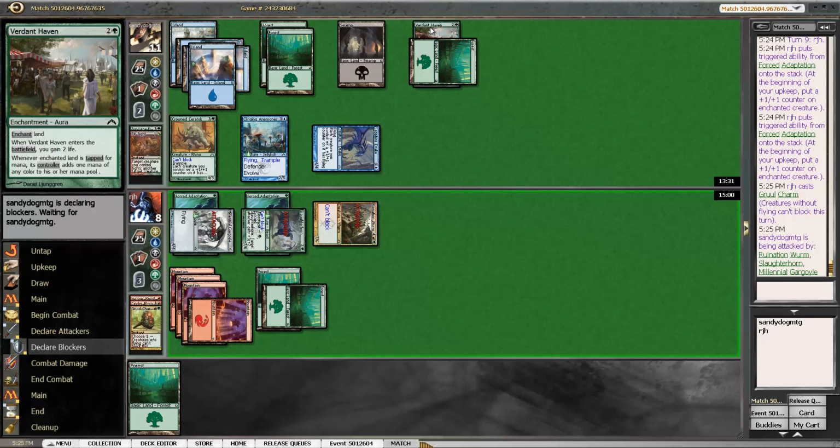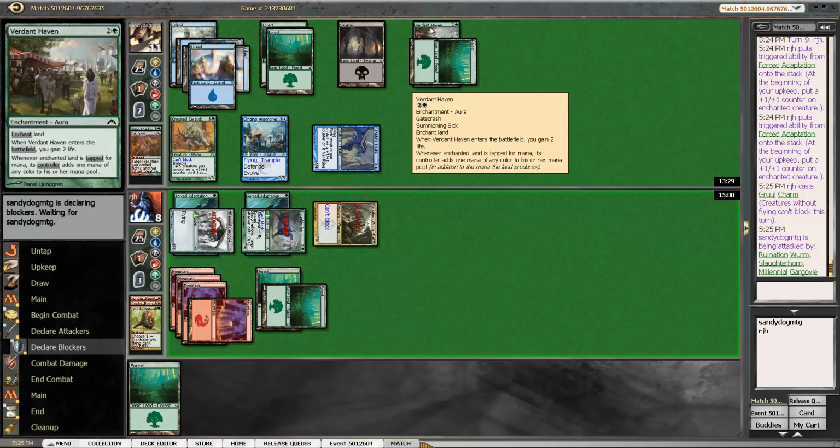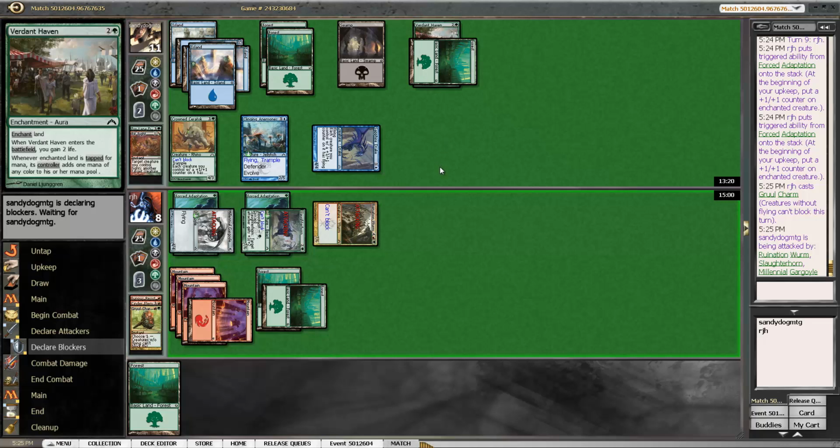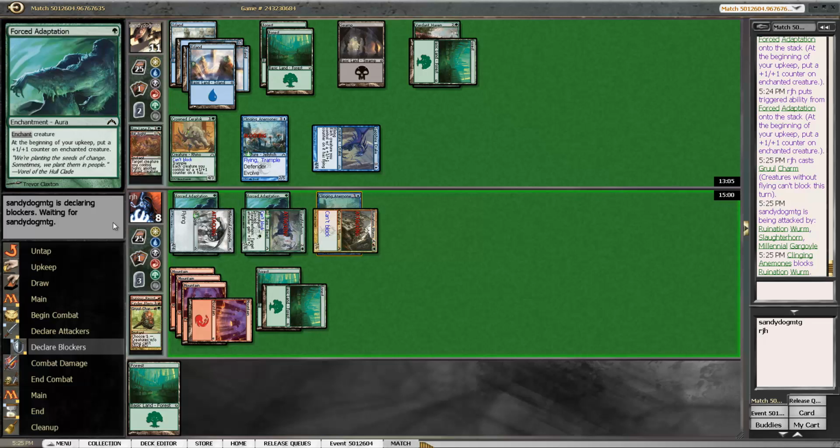Is it all lands or just land? Just the enchanted land. So yeah, why would you put it on one land you tapped? Shouldn't that go on one of these guys? Enchant land. Yeah, definitely should go on one of those guys. Maybe he's got something. If he does, he wins. I mean, it's pretty simple at that point.